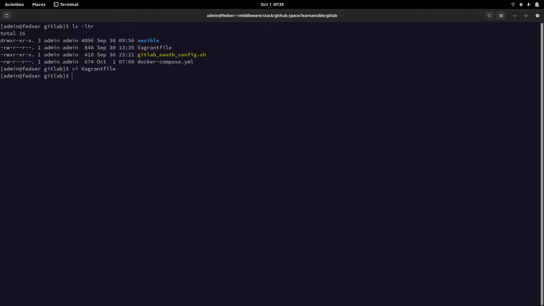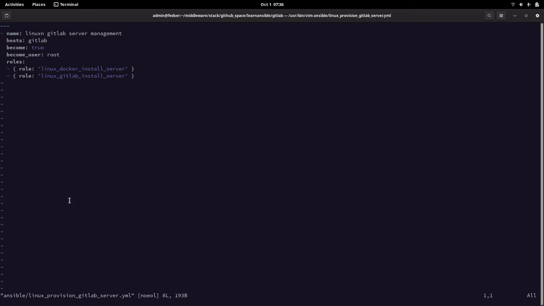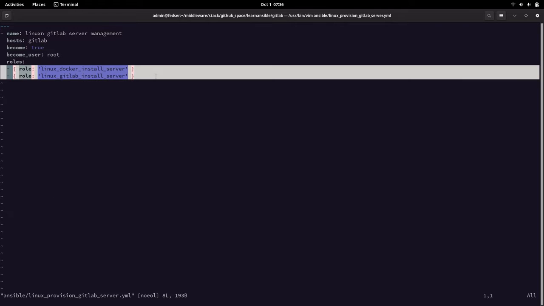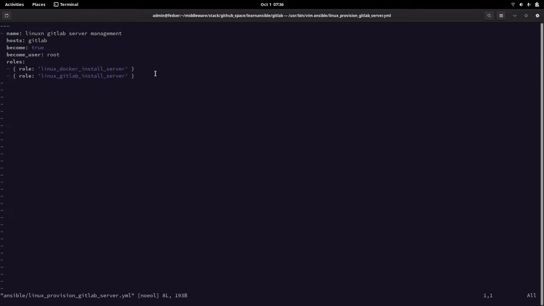Okay, so now let us get into the details of the playbook. As I said, this playbook is going to carry out the activity in two parts. It is going to set up the Docker services in the first role, and then it is going to set up the GitLab services in the second role.